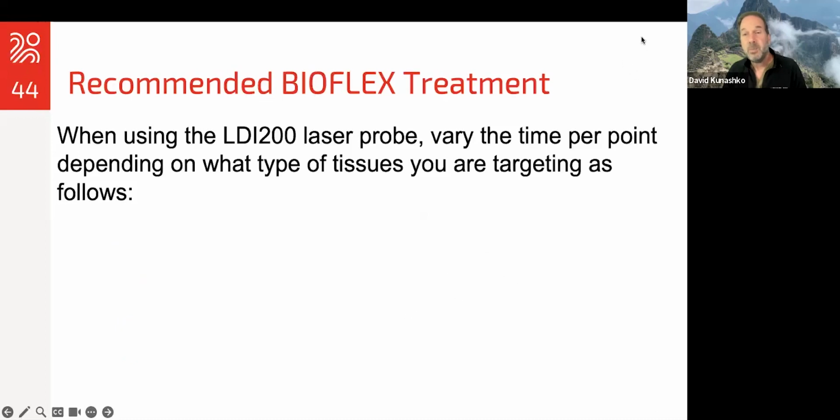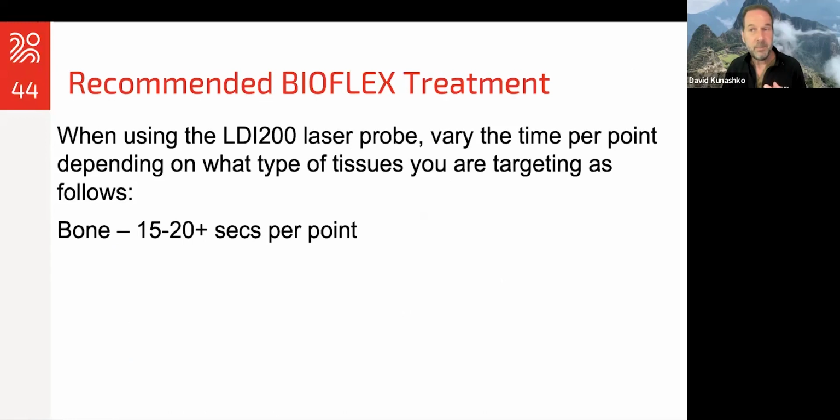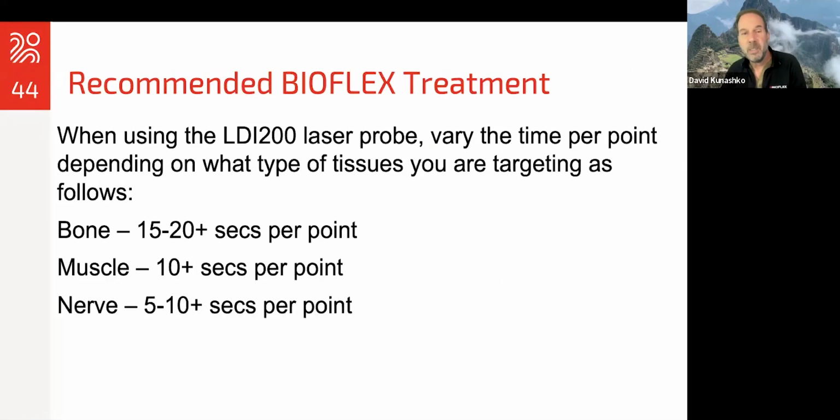When you're using the laser probe, you want to vary the time per point, depending on the type of tissue or depth that you're treating. Trying to get light into bone, it's a relatively dense type of tissue. I'd suggest that you hold a little bit longer, maybe up to 15 to 20 or even more seconds per point. Muscle, maybe 10 plus seconds per point.